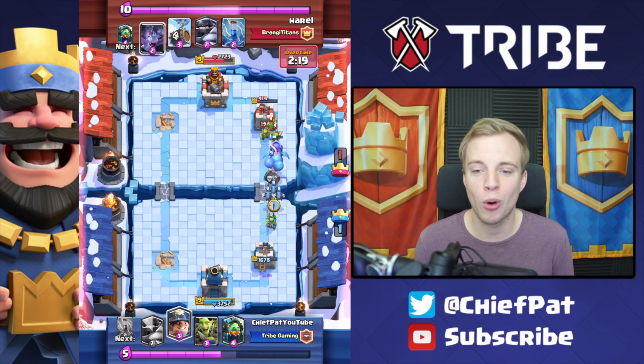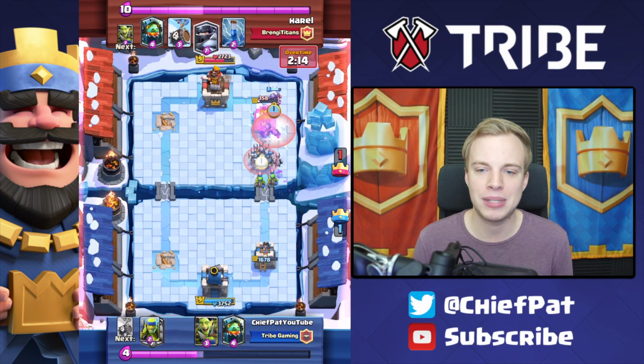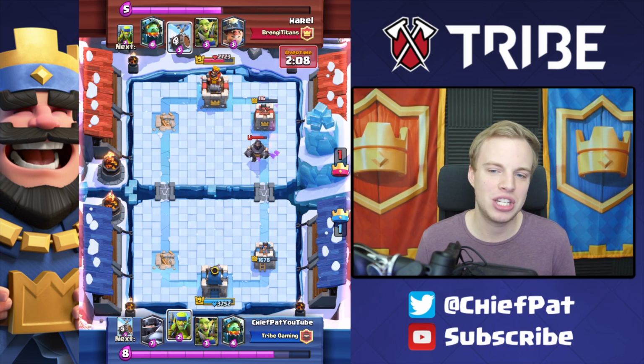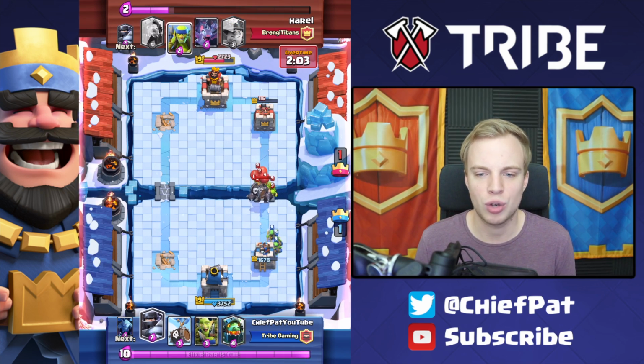Gonna go for one more super aggressive push. Loading everything up. His bats are going to get taken out. We're going to go ahead and zap down those Spear Goblins. Looks like our push is running down the lane. 116 HP left. Not really too much he can do. One more Miner hit plus a zap is going to end this game. So this will be the final defense to wrap stuff up.